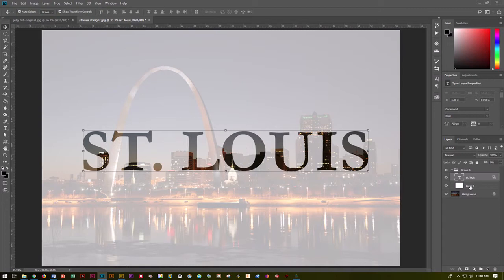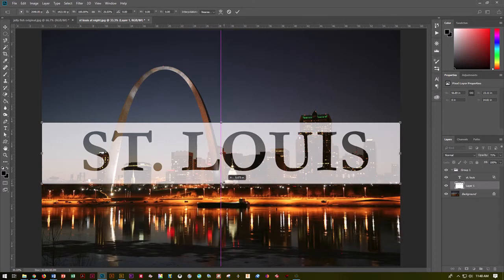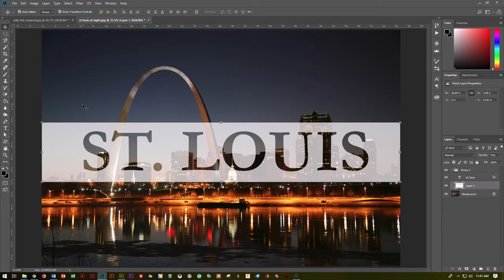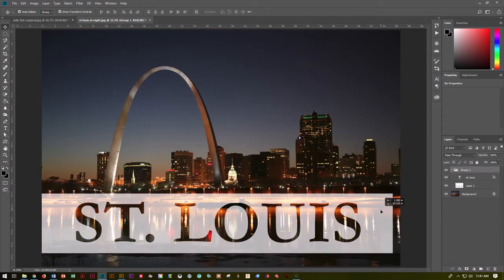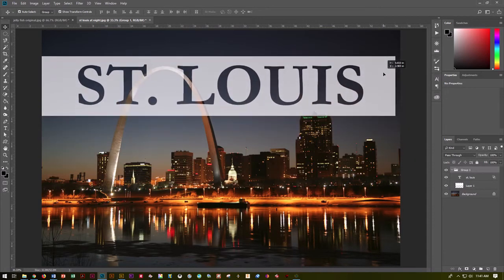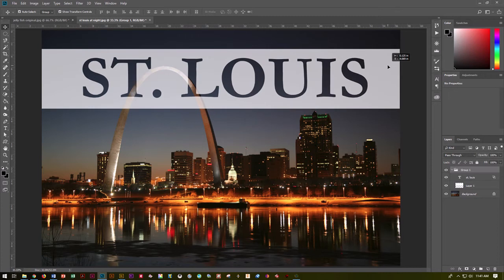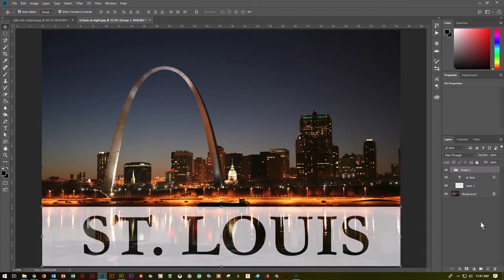So now what I can do is take this white and make it smaller. I'm going to click on that layer in my layers panel, grab my transform controls and shrink that band so it's just above and below my letters as they are right now. I'm going to push Enter to commit that change. I can always use my move tool because it's grouped. See how my group is selected? It'll automatically move both of those together at once, so I can decide where I want to have this positioned on my page. So this is a really simple, nice looking, easy way to create a very interesting effect with some text that makes it stand out and looks pretty nice.